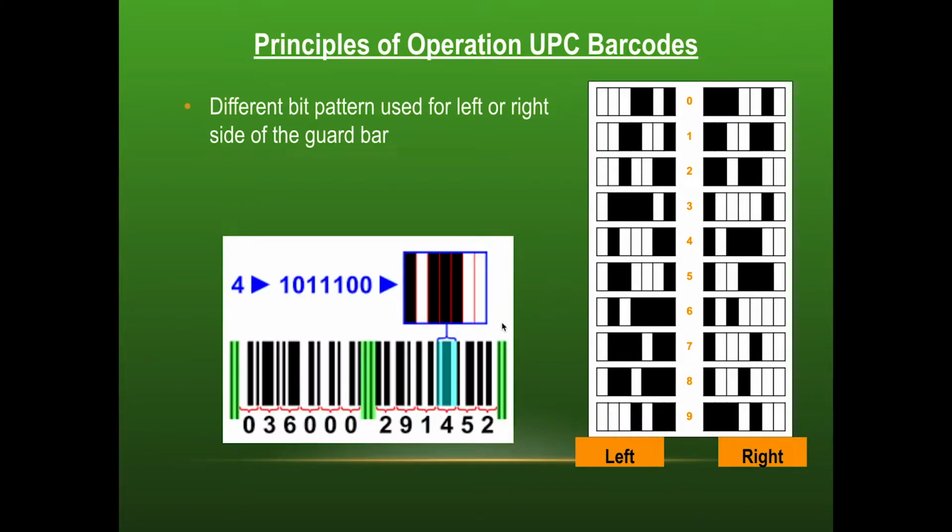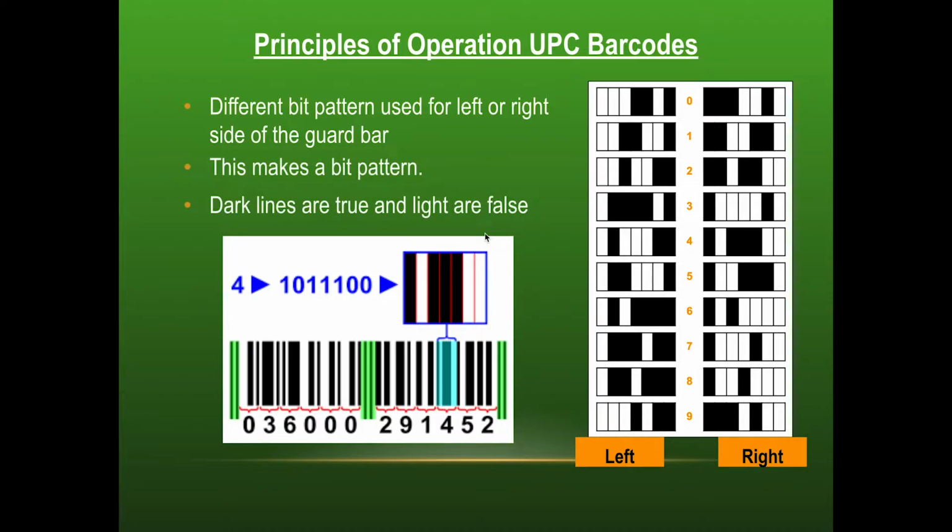So let's look at an example here of the number 4. The 4 appears on the right hand side of the barcode. So when we look at the bit pattern table, and these are set bit patterns for every single barcode, we want to look at the one on the right hand side. On the right hand side, it should be a dark line followed by a light line, 3 dark lines, then 2 light lines. That is the same pattern that is seen here. So there's one dark, light, dark, dark, dark, light, light.